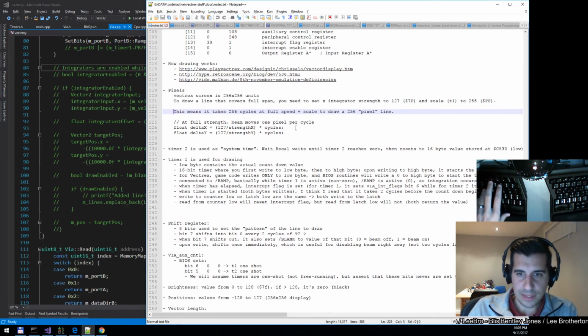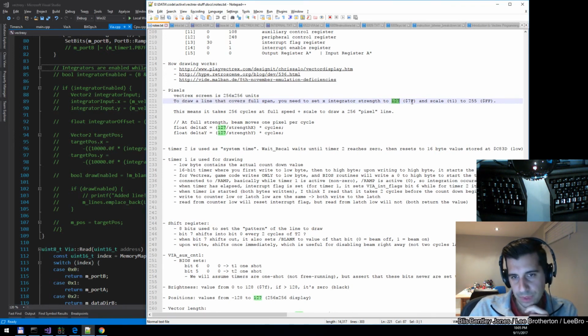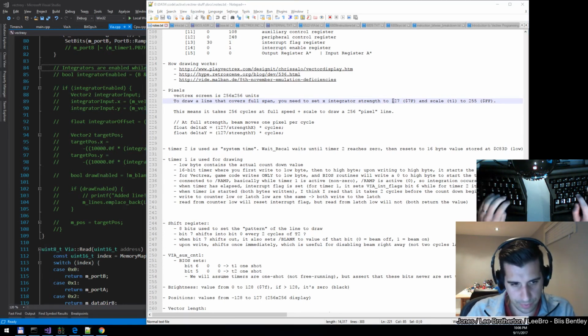And what I was saying earlier about how the screen is 256 by 256, and what I read was that to draw a line that covers the full span, you need to set the X integrator strength to 127. So actually not FF. Yeah, exactly. 127, let's say, in one direction. It will be minus 128 in the other. So close enough.